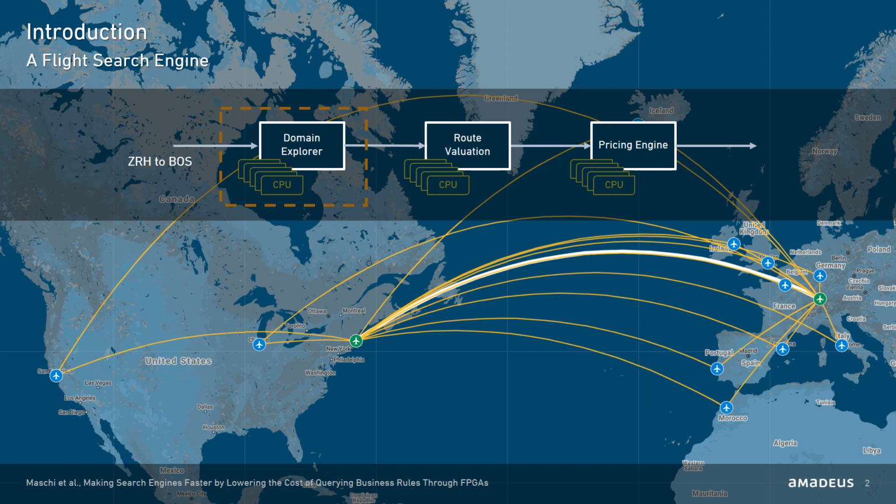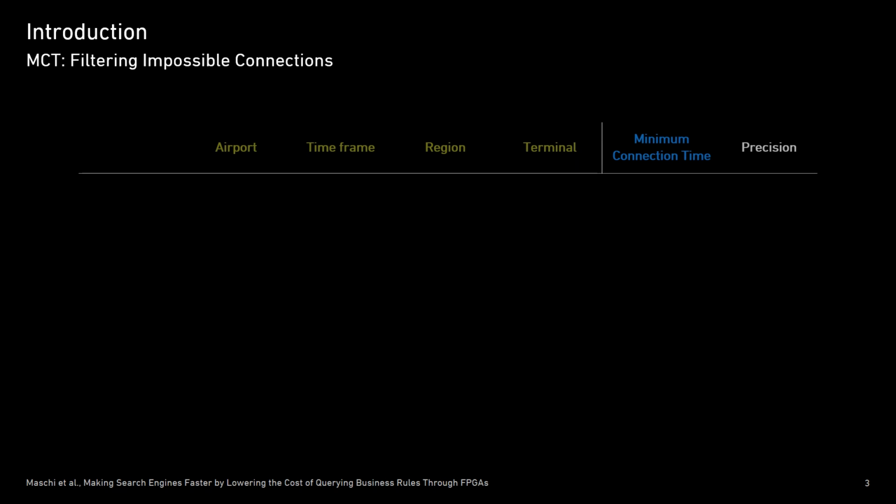This time must be respected and comes from logistic issues such as whether there's a passport control, which terminals you're navigating through, or the aircraft size, for example. A total of 22 criteria influence this decision in the real scenario, and airlines update them on a daily basis. We will focus on retrieving the minimal connection time, which is executed within the Domain Explorer. For the sake of illustration, let's suppose the MCT depends only on these four criteria.